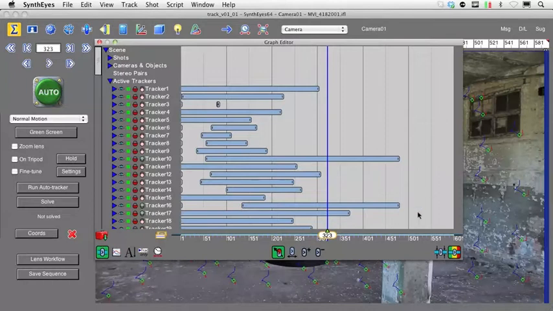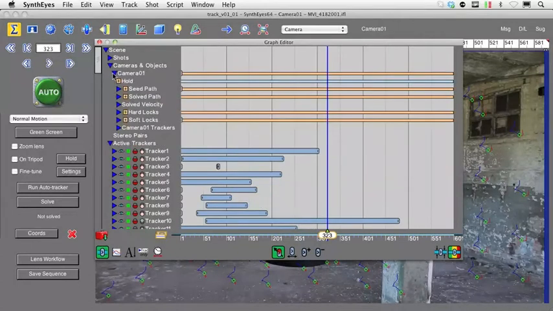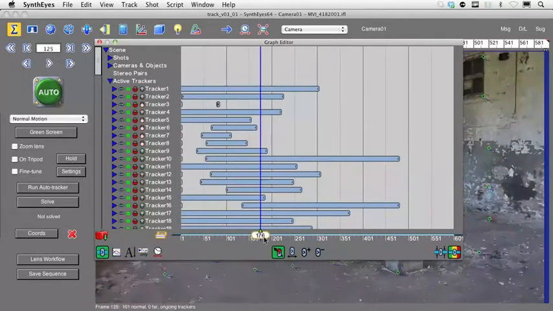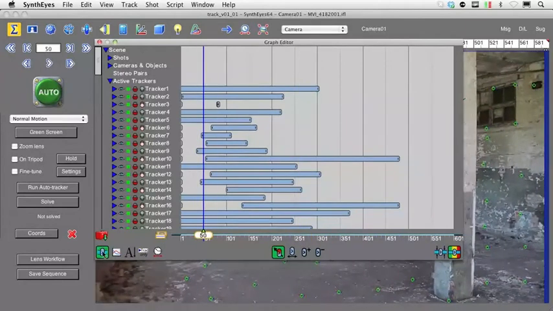This is the area where you see the graphs. Then you can select the single trackers, or you can also look at the graph from the camera. And then you have the timeline here, and you have some icons that can change either the way your graphs will look like or will help you to deal with these graphs. Now, this view isn't really much helpful for us currently.